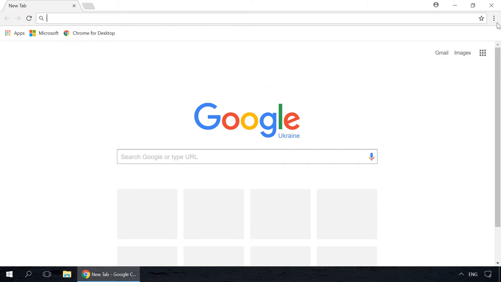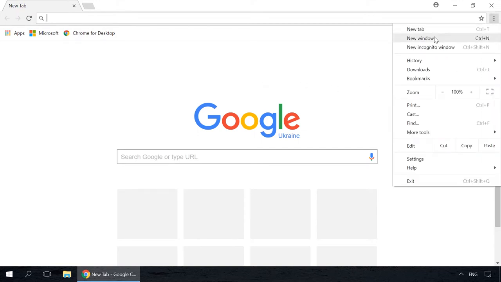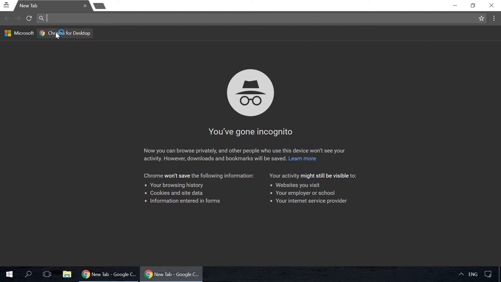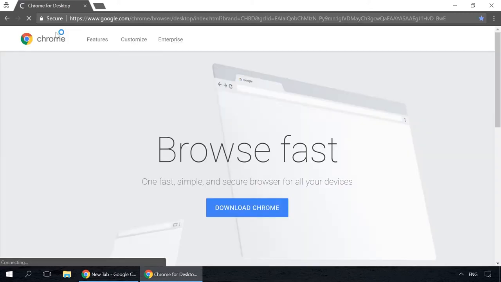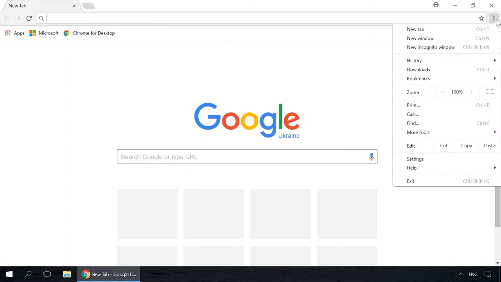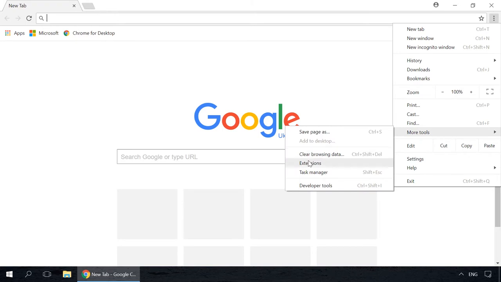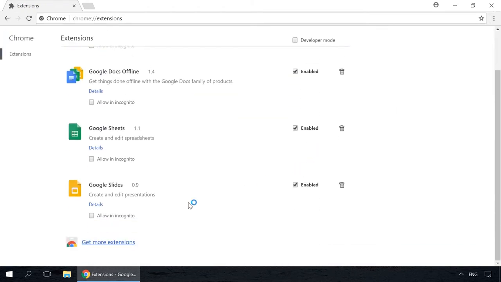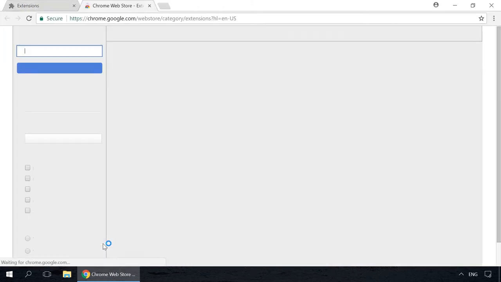For those unwilling to leave the trace of visiting certain websites and having no time to clean history and cookies, Google Chrome features the incognito mode. In the menu More Tools, you can find the line Extensions. In fact, this element is the same as in other browsers. Extensions allow adding more functions to the browser.